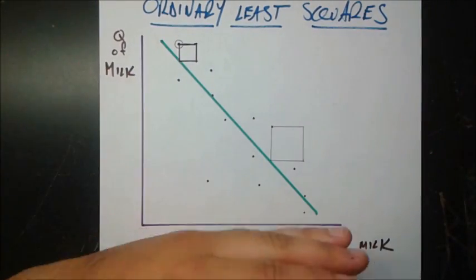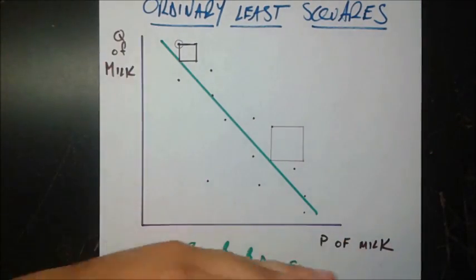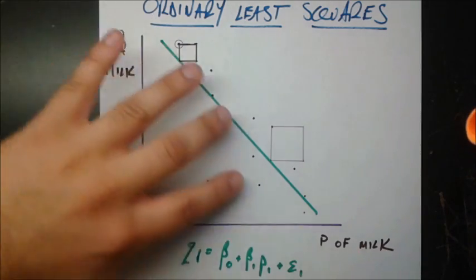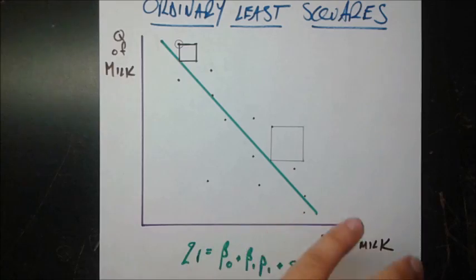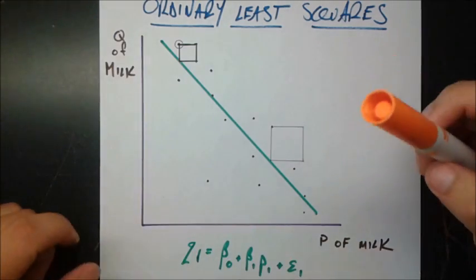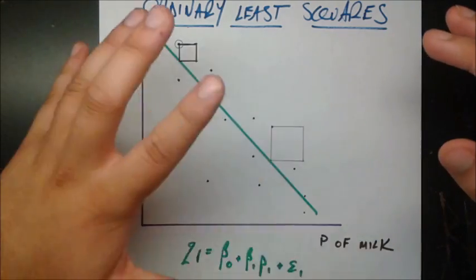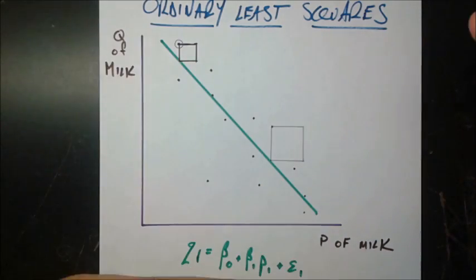We've graphed the price of milk versus the quantity of milk. So we're using price of milk as the explanatory variable, trying to explain the quantity of milk people buy. So we see this general downward trend where if the price of milk gets really high, people are buying less milk and so on. Now this is just very basic. It doesn't really capture an accurate relationship. We're just trying to give two variables, a response variable and an explanatory one.